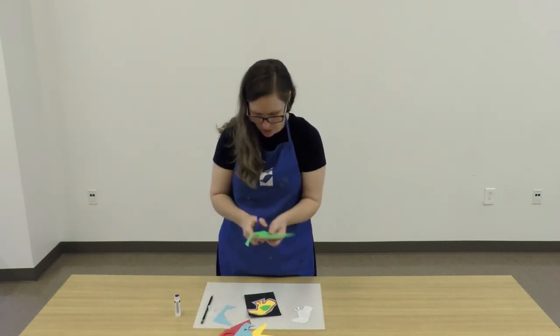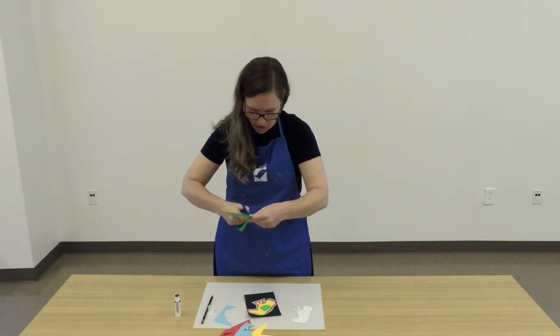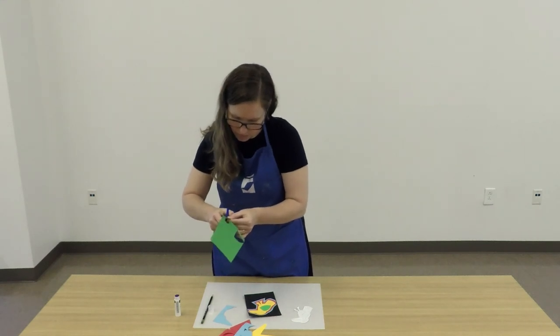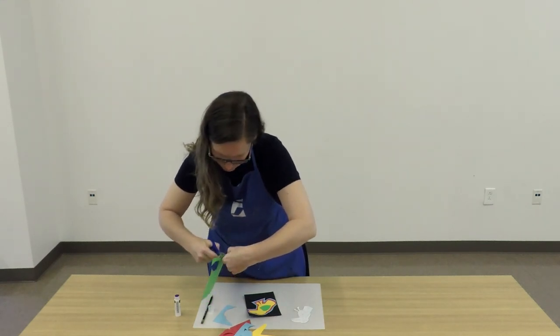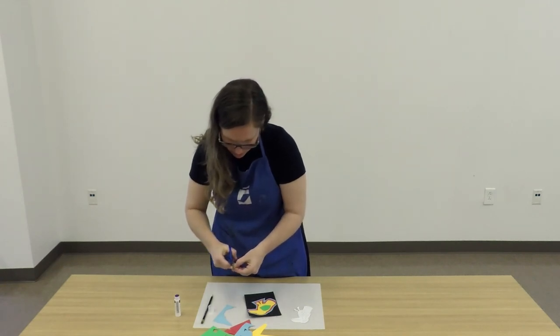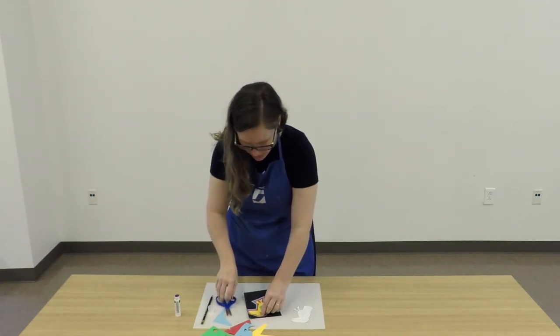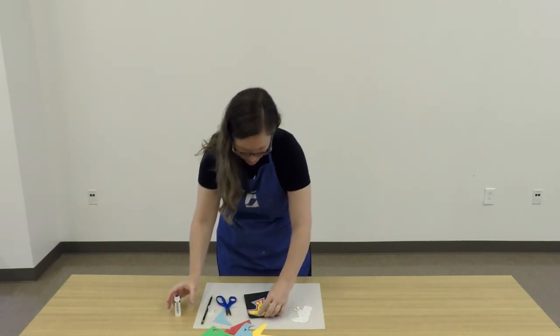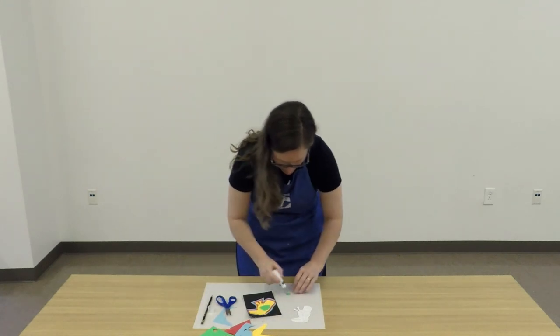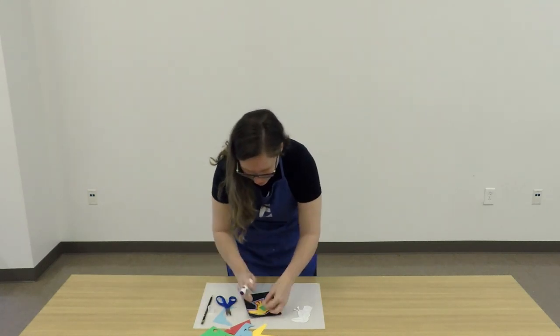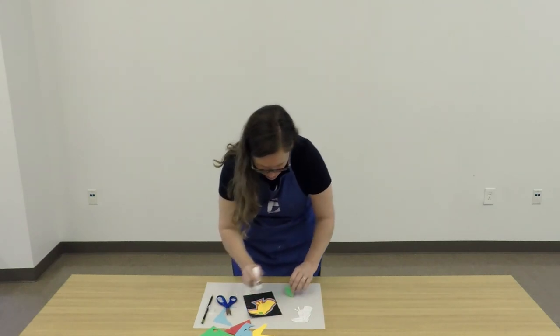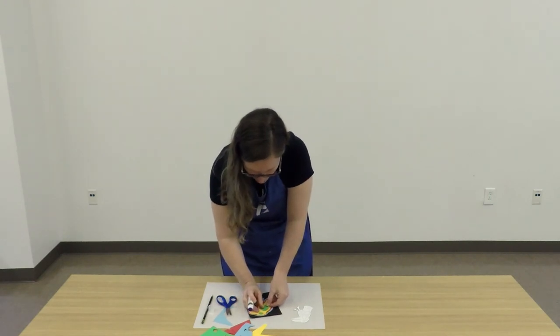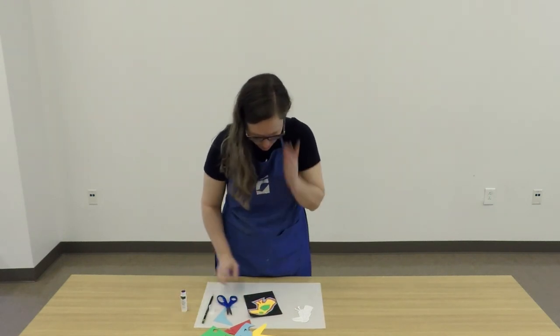And I want to create a couple of layers of color for the eye. That's my bird. Just cutting out of my paper. All these small bits, we can use the scraps for. So I like the way that that looks. I'm going to go ahead and glue these things down. I recommend kind of playing around with the shapes and colors before you decide to glue it down. Make sure you like what you have before you do any gluing.